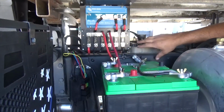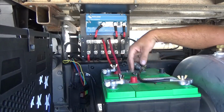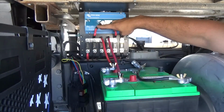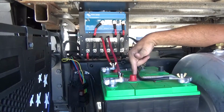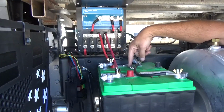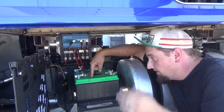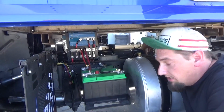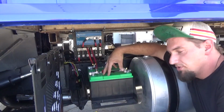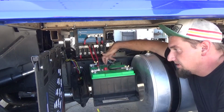But how we have this set up is this isolator allows the two batteries to be independent. So the one alternator comes in and charges into here, and then it has two outputs that charge out to the batteries independently. This battery right here is the primary battery for running the truck and starting the truck. And this battery runs the sleeper and also runs the hydraulic pump. That way, if you are loading or unloading a car and one battery was drained down fairly low just from running that pump for a long time, then your starting battery is going to be unaffected.